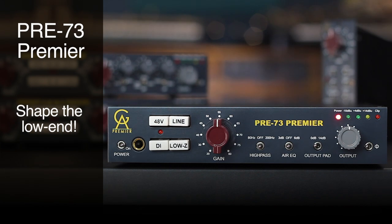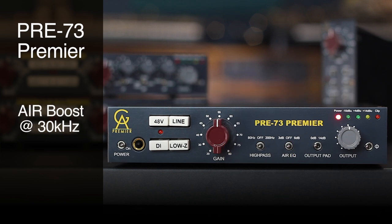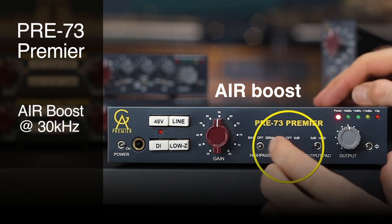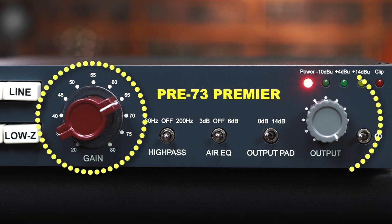The Pre-73 Premier also features a 6 dB per octave high-pass filter to tailor the low end, and a selectable plus 3 or 6 dB air boost set at 30 kHz to shape the perfect shine. With its input and output gains, the Pre-73 lets you create the tone you want.